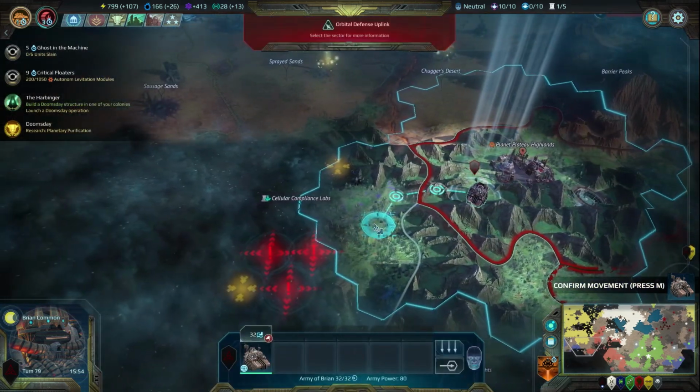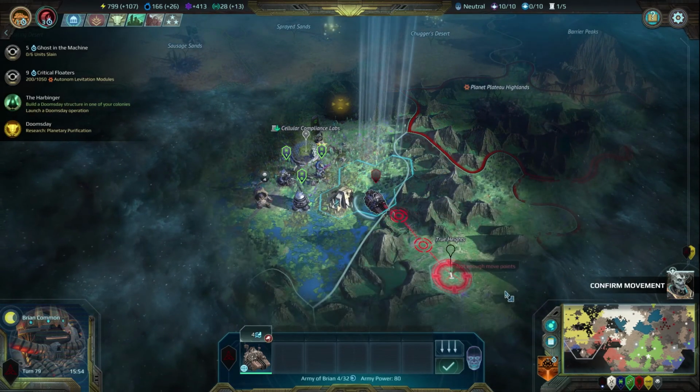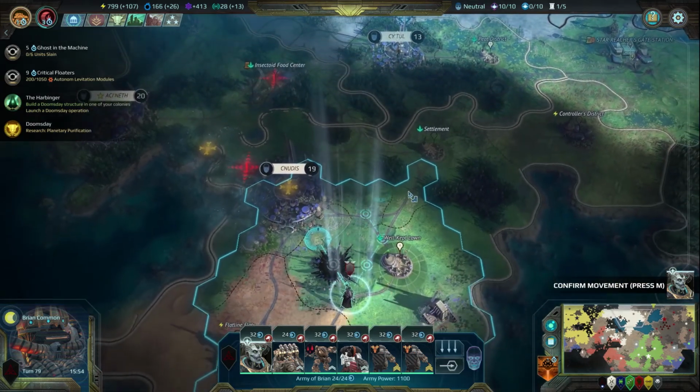The funny thing is, it's not going to get any better. It really isn't. All right, we can't do anything here. I guess let's go over here to True Heights. Yeah, we can go prospect that. Non-aggression pact, cool. Confirm movement. I don't know where the enemy army is coming from.